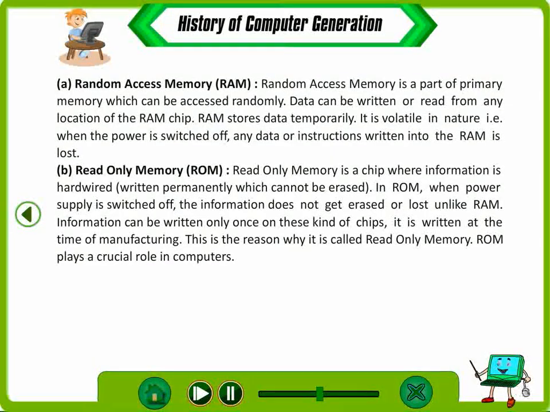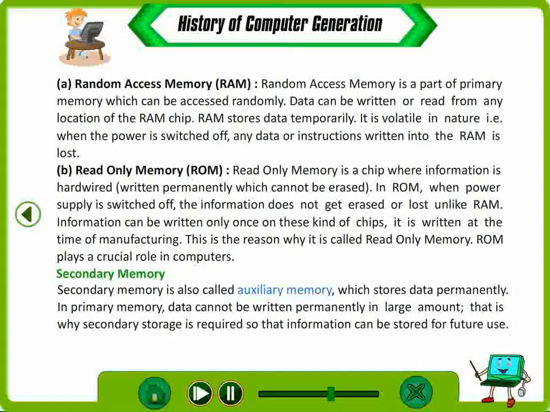Read-only memory, ROM. Read-only memory is a chip where information is hardwired, written permanently, which cannot be erased. In ROM, when power supply is switched off, the information does not get erased or lost, unlike RAM. Information can be written only once on these kinds of chips. It is written at the time of manufacturing. This is the reason why it is called read-only memory. ROM plays a crucial role in computers.